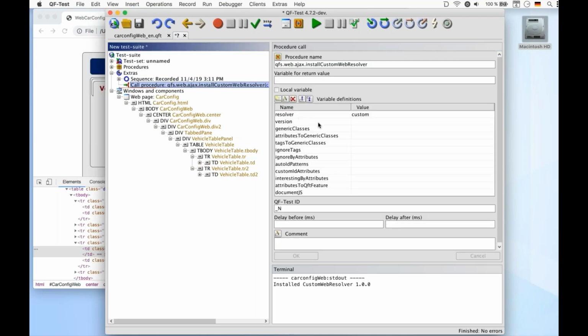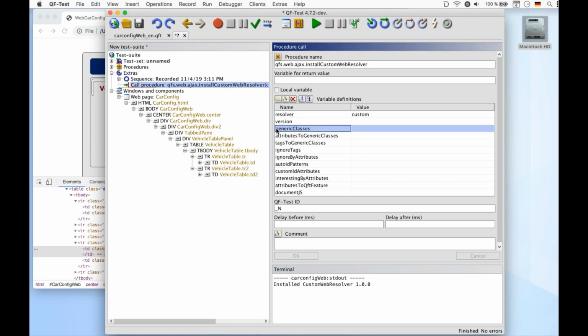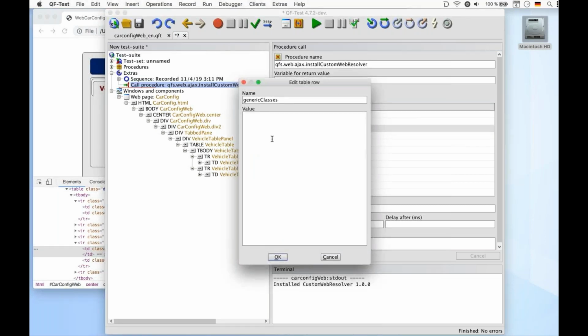So I can now say, okay, I want to map CSS classes directly to generic classes. I can say generic classes here and say, okay, data table should be mapped to table. Data row should be mapped to table row. Data cell should be mapped to table cell.